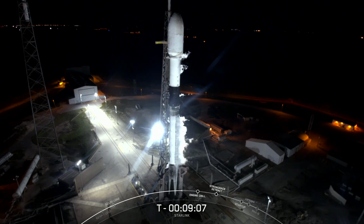Now, while that's happening, our second stage will continue on its journey. In order to get our satellites to their intended orbit tonight, we have 2 coast phases, and we'll be igniting our Merlin vacuum engine twice, with the eventual deployment of our Starlink satellites occurring around T+1 hour 4 minutes. Currently, we're just under 9 minutes to liftoff, and all systems are go for an on-time liftoff this evening. With that being said, let's take a closer look at the rocket you see on your screen.